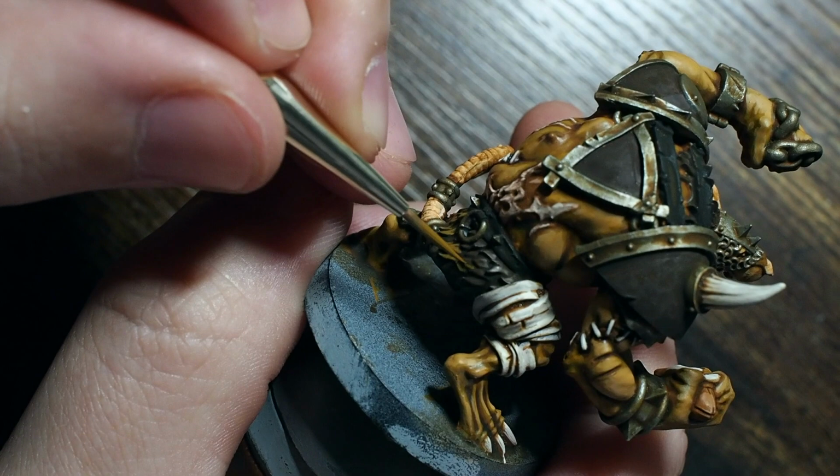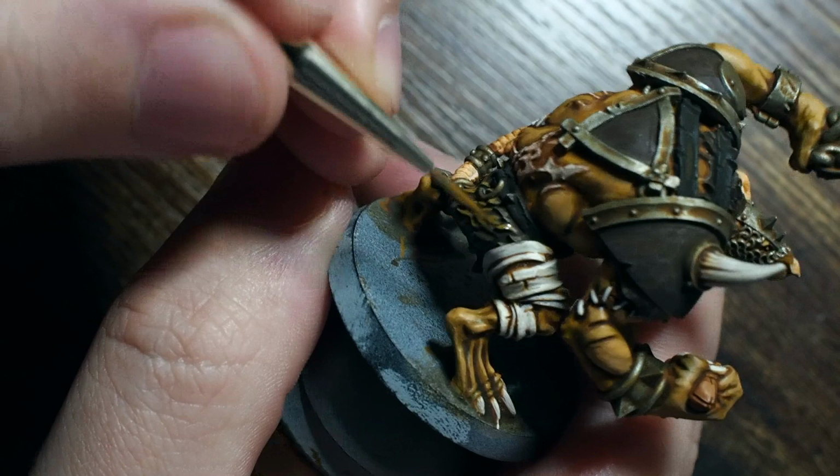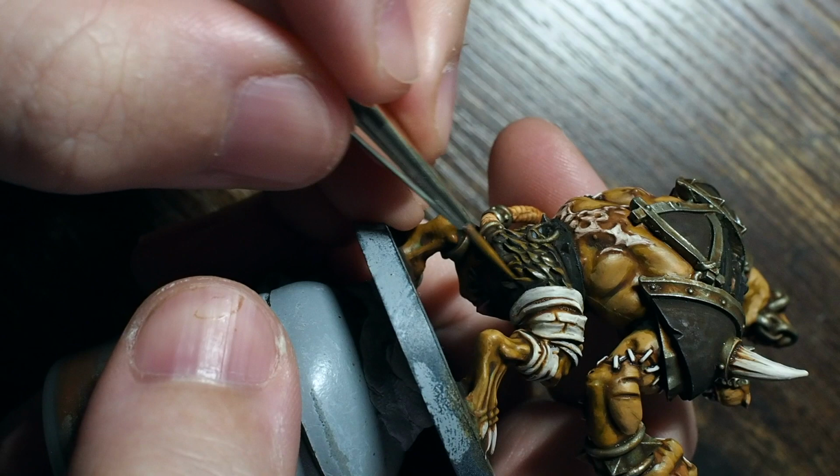And as you can see, I'm just picking, dabbing little bits. So it's almost like a little bit of a stippling as well. So it's creating these small textures of fur in between the actual big chunks of fur as well. So we're not just using one flat base, one flat color. You can see I'm using a lot of short bursts with this paintbrush, and it creates that texture, creates that definition as well. See, there we go, just like so. So we're actually building this color really, really nicely now.